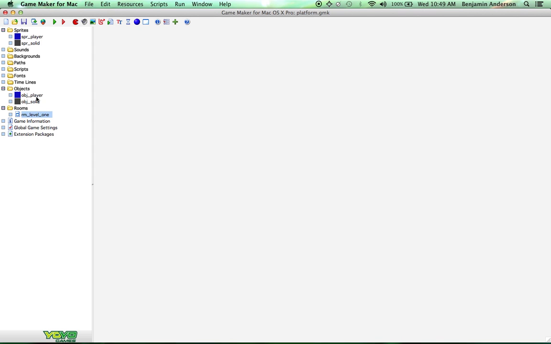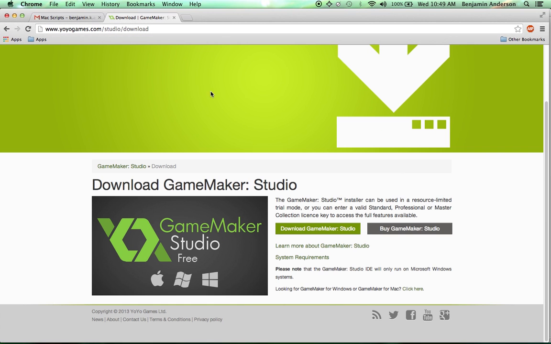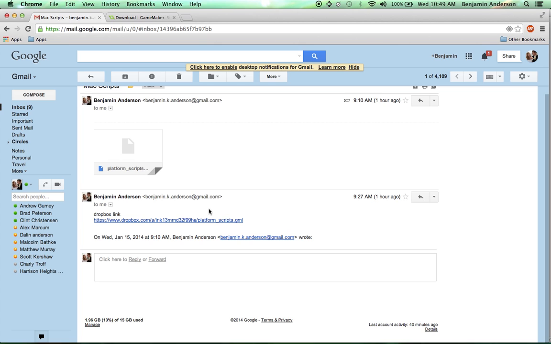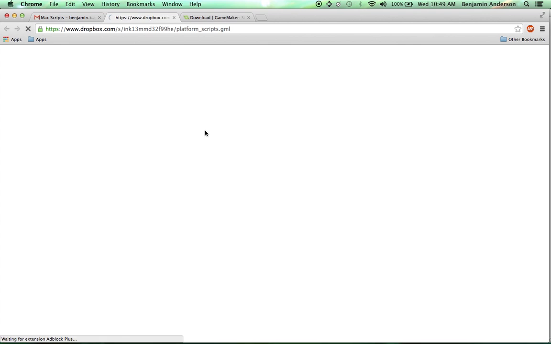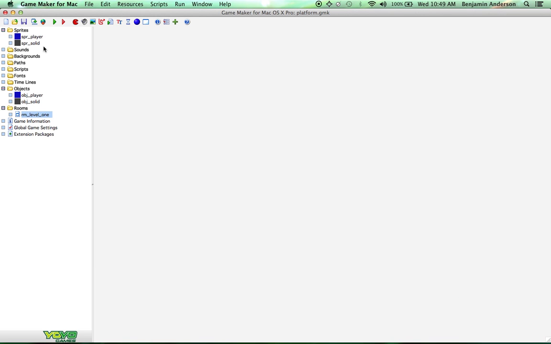I guess the first thing we want to do is, there are collisions in platform games that are kind of complicated. So I've written a script that will actually do the collisions for you, so you don't have to worry about that part. You can look into that if you want to and try and figure out how I did it. It is rather complicated. But for now, in the description under this video, you'll see a link. You can download these scripts that I've written. I'm going to do that right now as well, just to make sure we're using the same scripts.